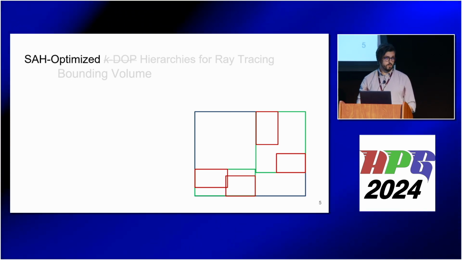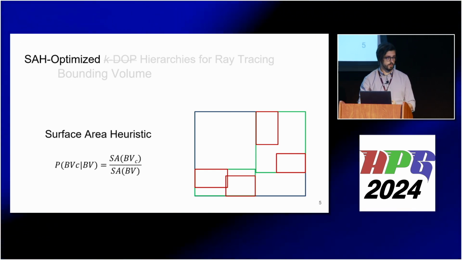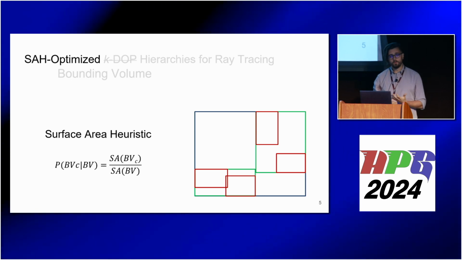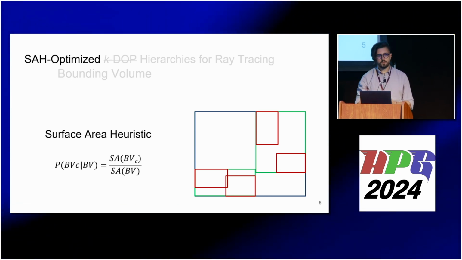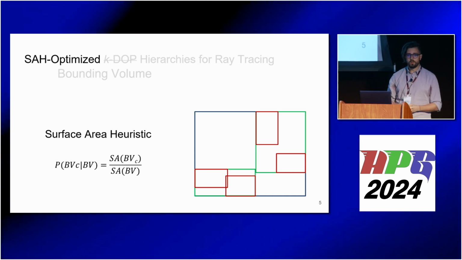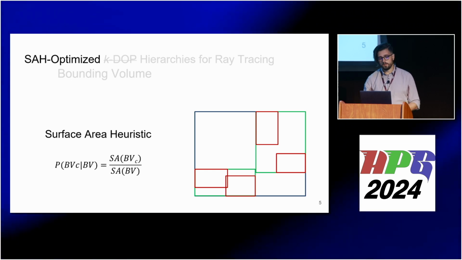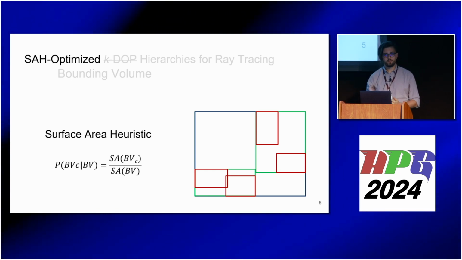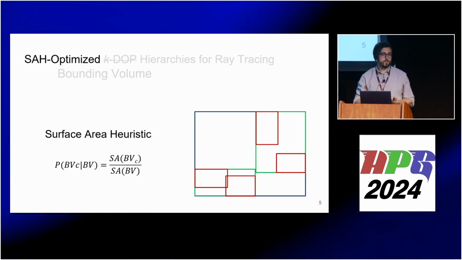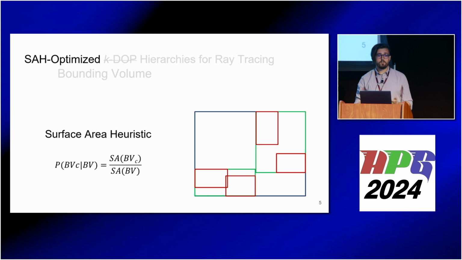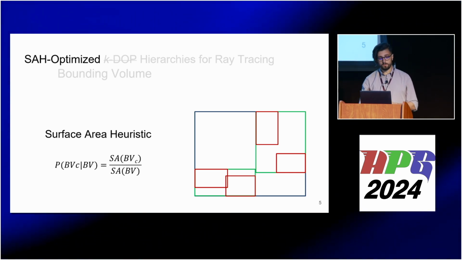And so we use heuristics, and one widely used heuristic is the SAH heuristic, which means surface area heuristic, and it states the following: under certain preconditions, the probability of hitting a child node contained in a parent node equals the ratio of their surface areas. This is nice because we can often easily compute the surface area during the construction process, but unfortunately the preconditions I mentioned are almost always violated in the process. So this is just a heuristic, but it still correlates reasonably well with the optimal solution, and we still use it.